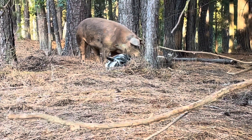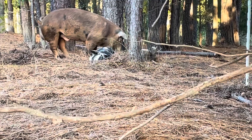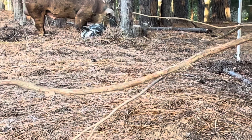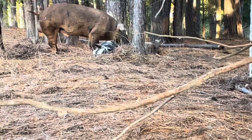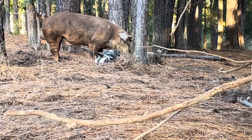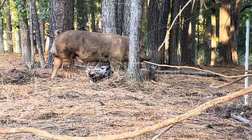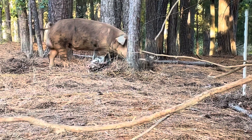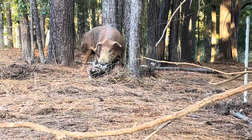That's dad over there on the other side of the two-string hot wire. He's done really well — stayed over there and hasn't caused any trouble. We're going to let these piglets get up and get a little more mobile so they can fend for themselves before we do anything like turning him loose. And that's Fiona over there — she's a youngin, probably going on six months old. They're hanging out over there.